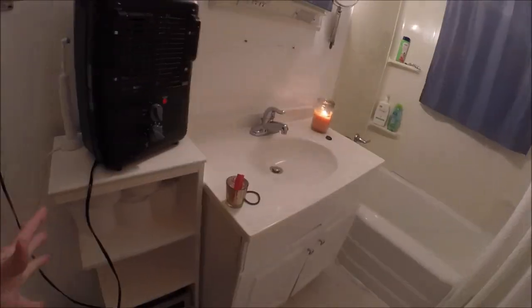The bathroom's actually good, thankfully. It has a working plug and the lights work. I would say the bathroom's the best room of the house. And then you've got the two bedrooms. This bedroom doesn't work at all. There is no electricity in that bedroom at all. And in this bedroom, there's one working outlet, and we have to run extension cords if we want to run more than a lamp, or if we have to run the heater, because there's no heat.